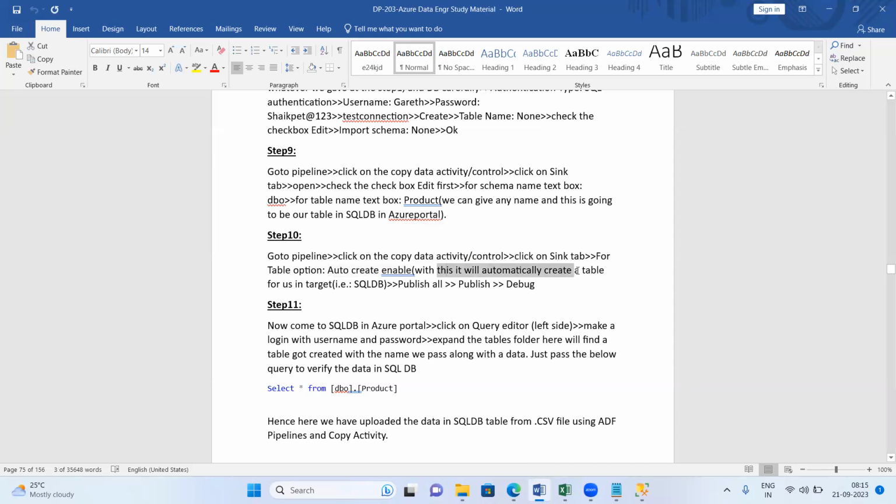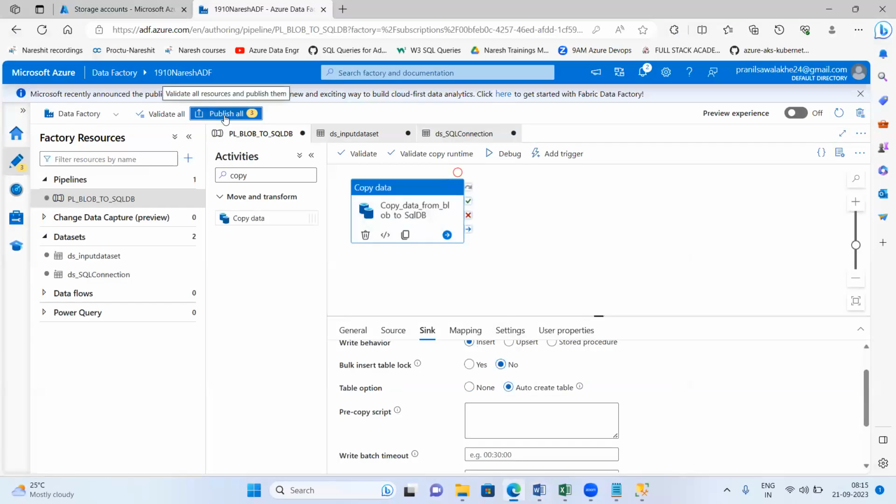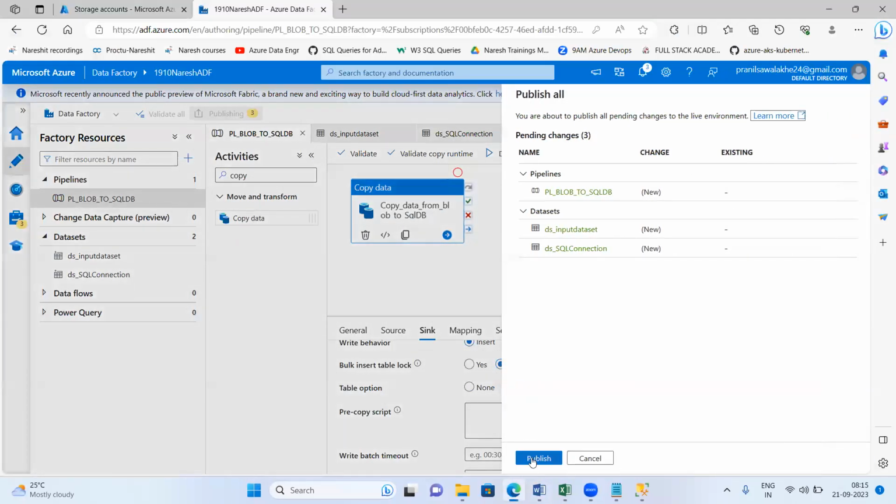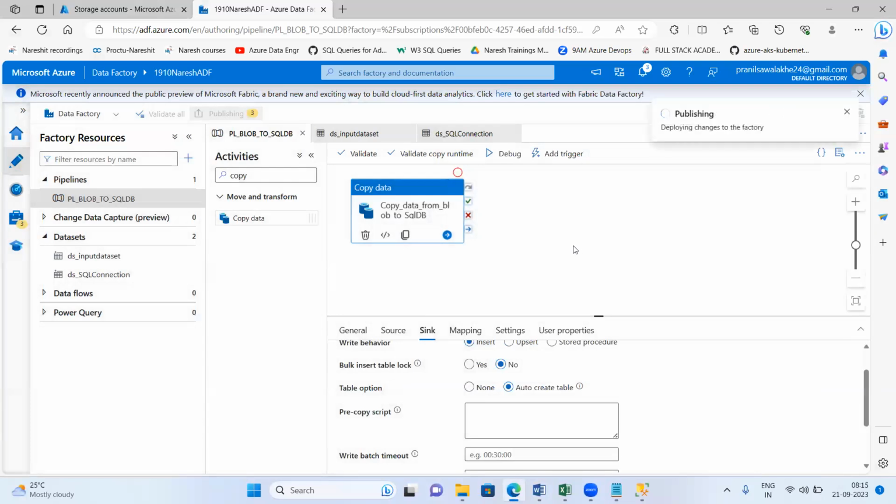With this, it will automatically create a table for us in the target. And what is the target? Target is the SQL database. Publish all, publish, debug. All is done now. Say publish all, publish, wait for publish for some time, then click on debug.